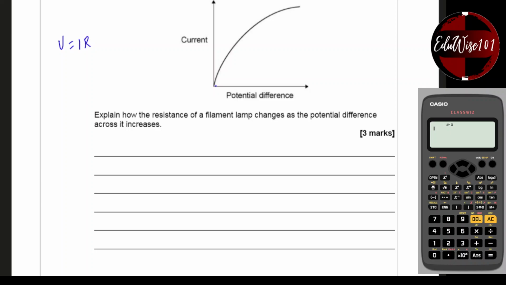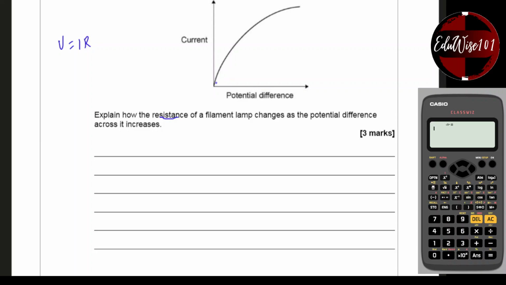Now the question you should be asking is, what is happening to the current? Well, as the potential difference increases, the current is increasing, right? You're providing more energy, which is understandable. So the current or the rate of flow of charge actually does increase. But why does it eventually slow down? What's happening? How is that linked to the resistance?